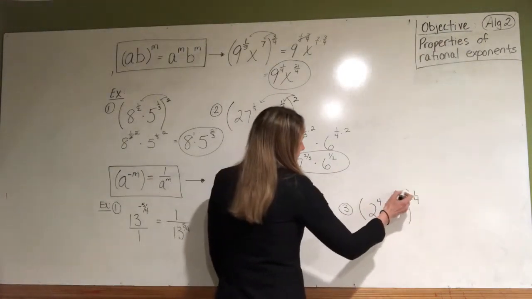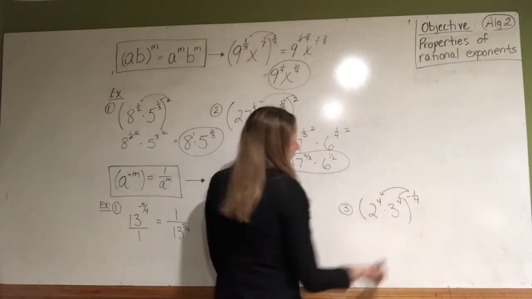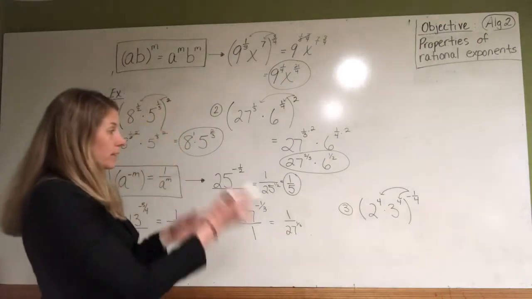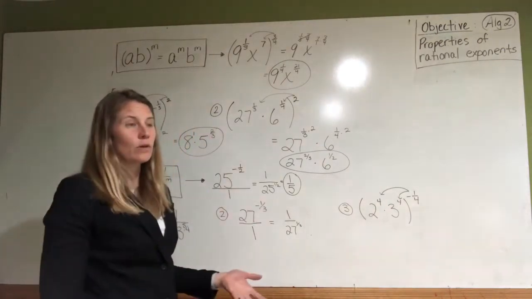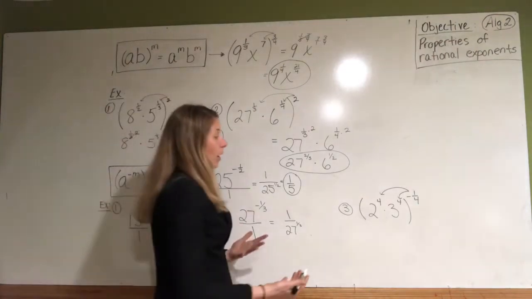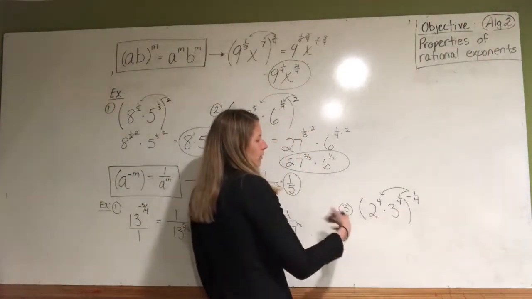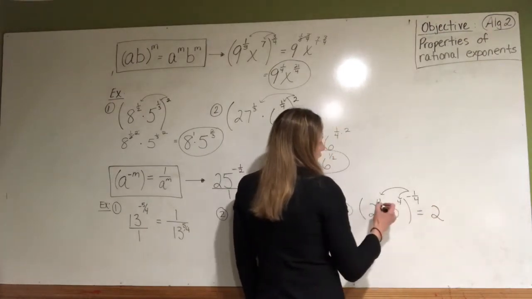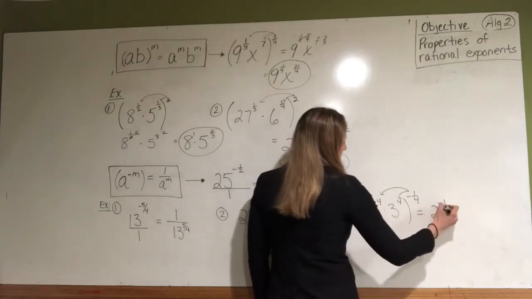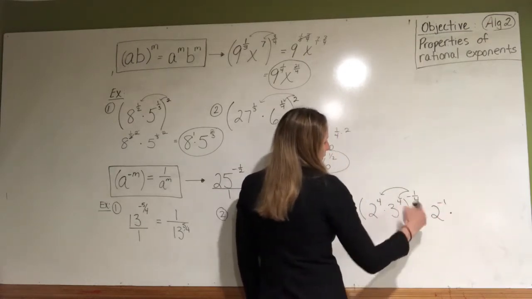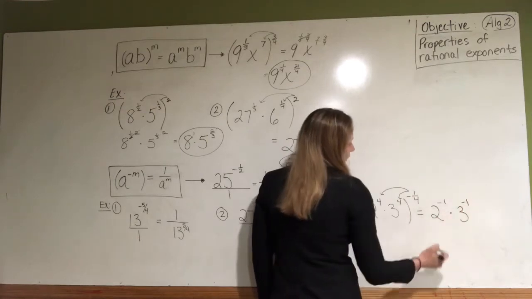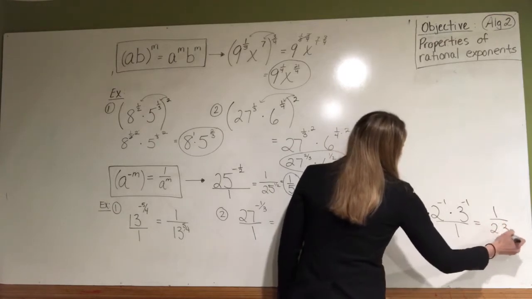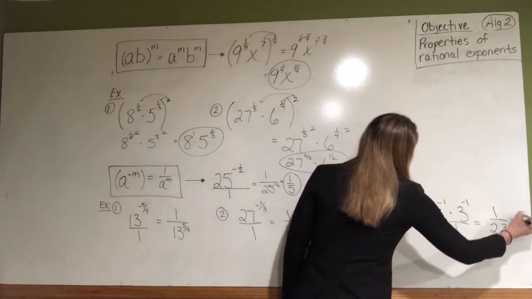And then over here, you have two choices. One option is you can distribute them and then move them or flip them where you need to put them. Or if the entire set of parentheses has that negative exponent, you can move the whole thing to the bottom. So either option. I usually prefer to get rid of the parentheses first, but it's really a personal option. So if I do 4 times the negative 1/4, that gives me a negative 1. And then 4 times negative 1/4 there will give me another negative 1. And then of course both of those would have to move to the bottom. And 2 times 3 is just going to be 6.